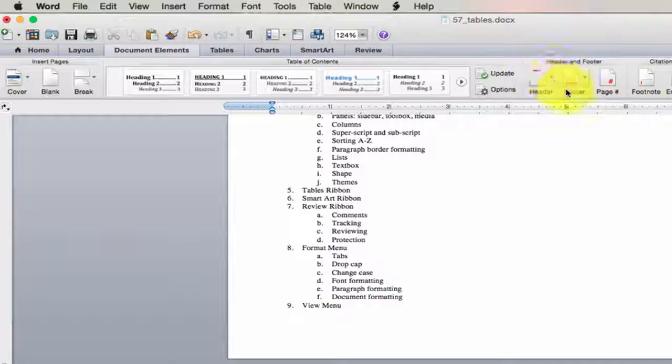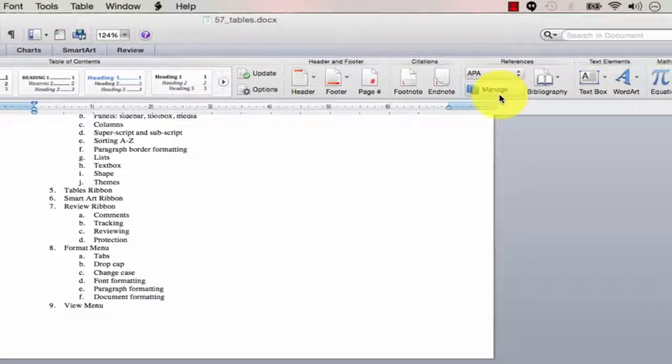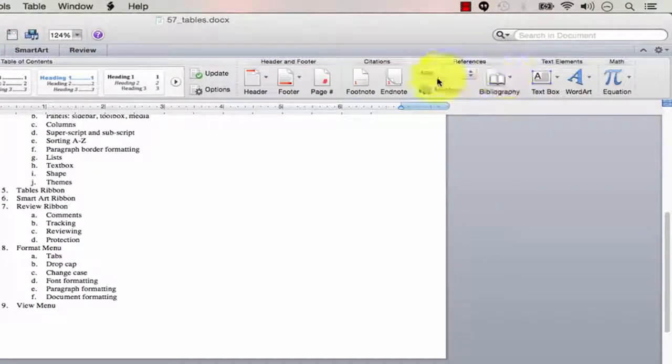How to work with headers and footers. We've looked at that. We've looked at how to do references right here, and this was really one of my favorite features about Microsoft Word. We didn't really look at putting in footnotes and endnotes. We didn't look at this at all, but it's super easy and pretty straightforward, and really this is the better way to do that. But if you do need to put in a footnote or an endnote, that's where you do it.